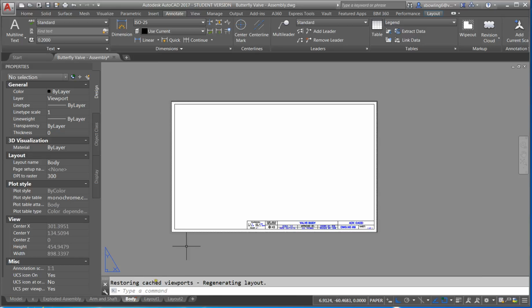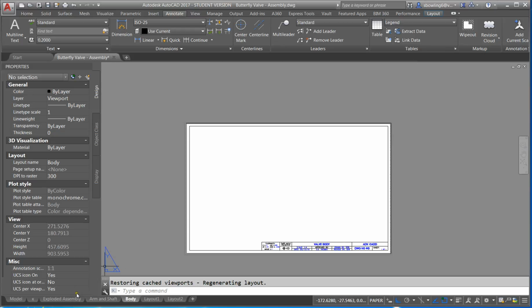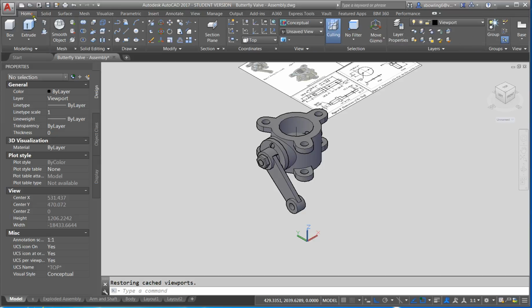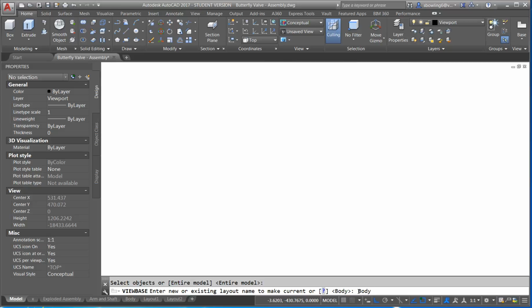Now, like I said, I've got my valve body set, and I want to start bringing in and dimensioning it. So I'm going to come over here to the Layout tab, and I'm going to come up to the top of the Home ribbon and either come down to the Base command and do From Model Space, but I typically type in View Base. I'm going to go from Model Space. I'm not going to do the entire model because I only want to do the body. So I hit Enter, and it will tell me that I'm on the body sheet. If it's not on that sheet, then I need to type in the sheet that I want the information on, or the Layout tab. So I type in body.